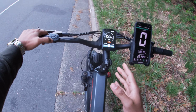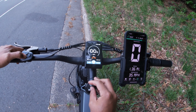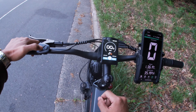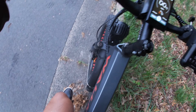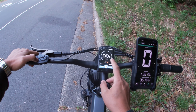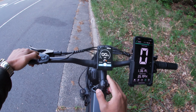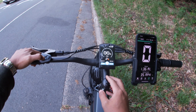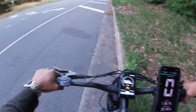So this bike is all-wheel drive. So if you press this information button, you just hold it down for 2 seconds. You'll notice that it'll switch from rear-wheel drive. You can switch to front-wheel drive if you just want your front wheel to spin. Or you can switch to all-wheel drive. You can leave it in rear-wheel drive on mode 1 if you want to absolutely maximize the range on the battery, but I'm enjoying riding it on mode 5 on all-wheel drive, so we're gonna keep it at that.